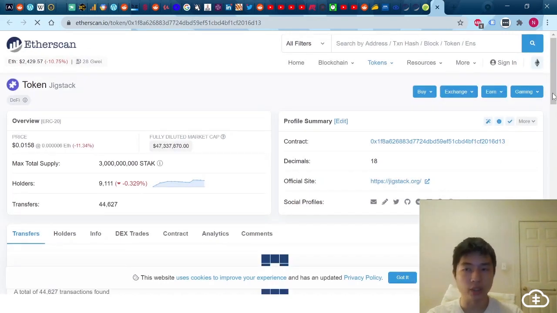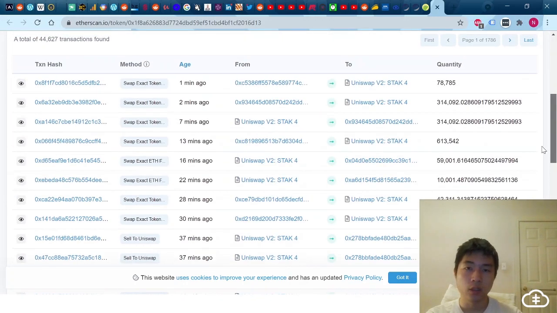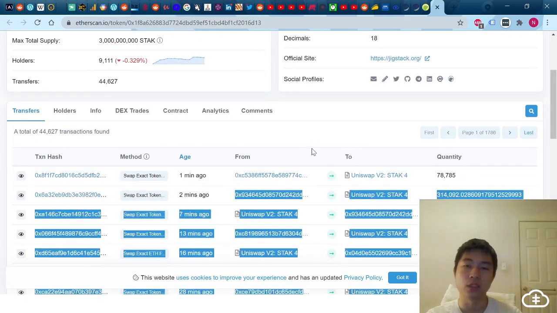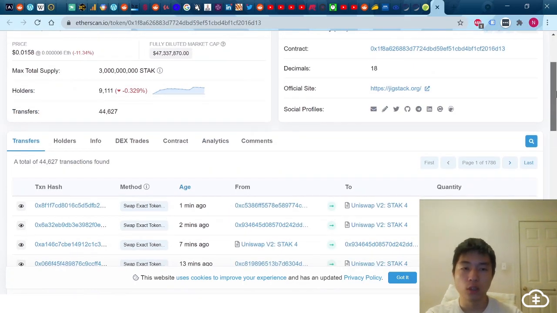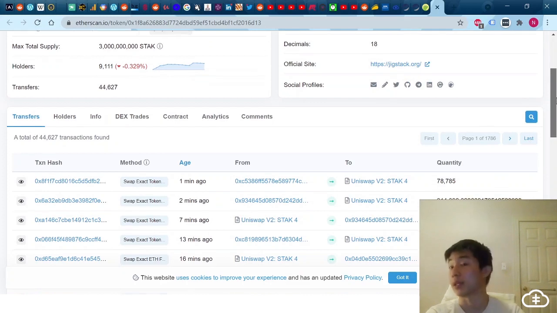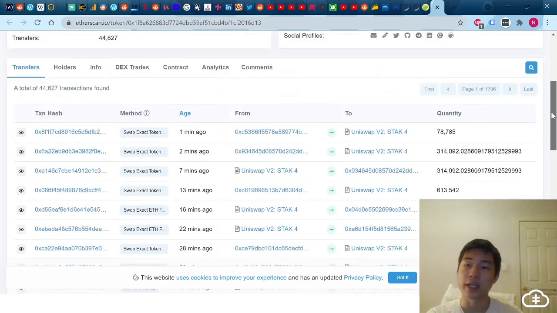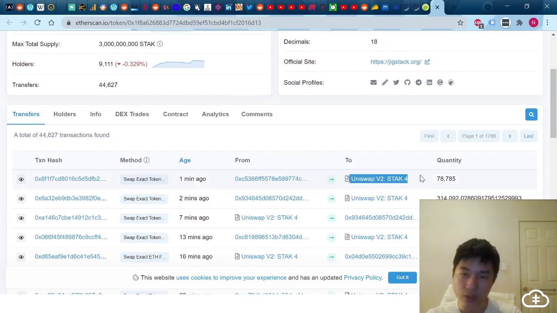Good. And so you're on the page. And what is this page actually good for? Well, right away, what you can see is the transactions that are made with this token. So who sent the tokens to who? Who owned this token? How did they own it? Where did they get the token from? Who did they send the token to? All of these questions you can answer by looking at the Etherscan right here. You can see this person sent some JigStack to this recipient.